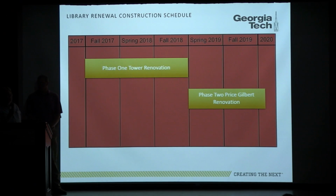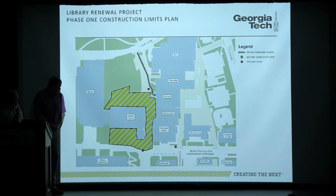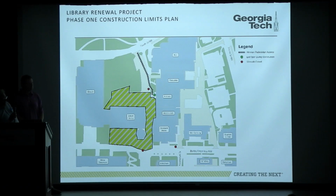During that time, there's going to be impacts to pedestrian circulation. I don't know, is there an advance? How do you advance this? There we go. So the first phase of construction is what you see right now in that area. The main entrance to the construction site is off 4th Street. That will probably remain for both phases of construction.